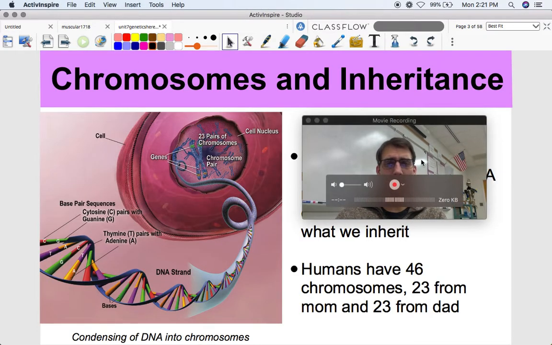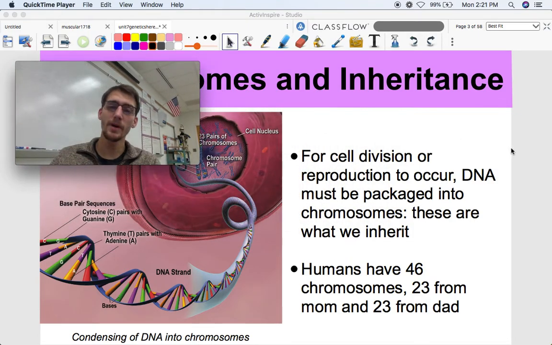Well, really, it's carried through what we call chromosomes, and we've talked about chromosomes before in Unit 5 when we started on mitosis. During mitosis, if you don't recall, a cell copies all of its DNA. It packages its DNA into chromosomes, into nice, neat little X-shaped structures. And then it splits them up evenly between itself and a new cell, and then each cell has a brand new set of DNA. That's mitosis. And the crucial step in that is packaging its DNA into chromosomes.